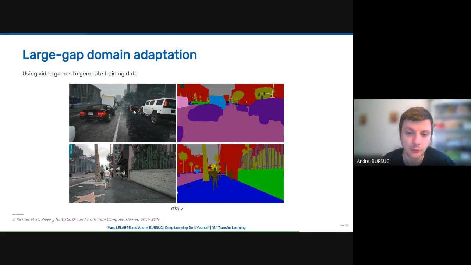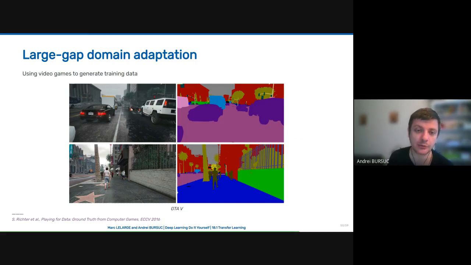So what people have started looking into is video games. Here these images are snapshots from GTA 5. The idea is that games are increasingly more realistic and have these complex graphics engines, and we also have the information about the objects in the game.